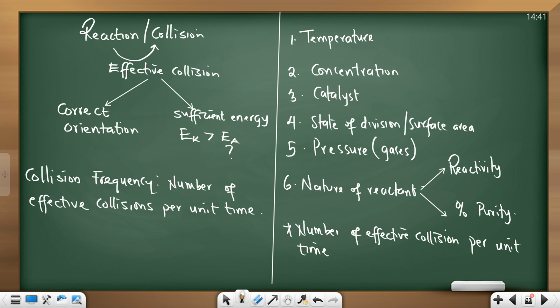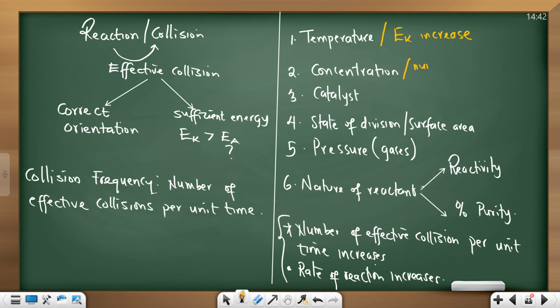increases. This one is very important. And then finally, the rate of reaction will what? Increase. These last 2 statements are very important when you are explaining according to collision theory. So increase in temperature will increase kinetic energy. So I'm just going to link all of this. Increase in temperature, kinetic energy will what? Increase. What happens? Number of effective collisions per unit time increase. Rate, I don't know if what I'm saying makes sense. Concentration, what happens? The number of moles of substance available.